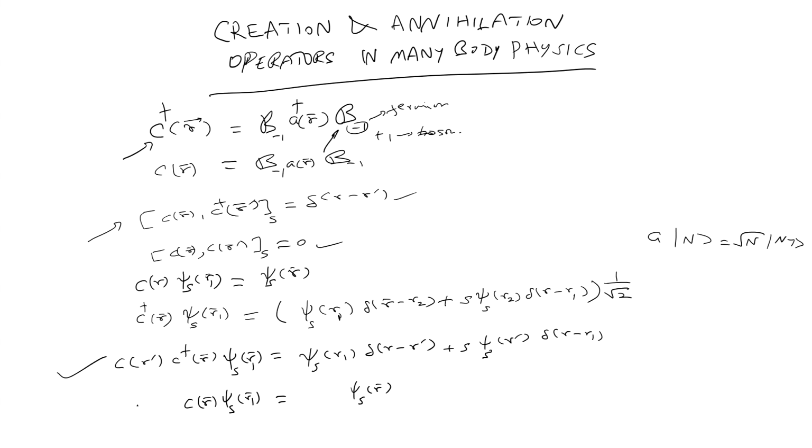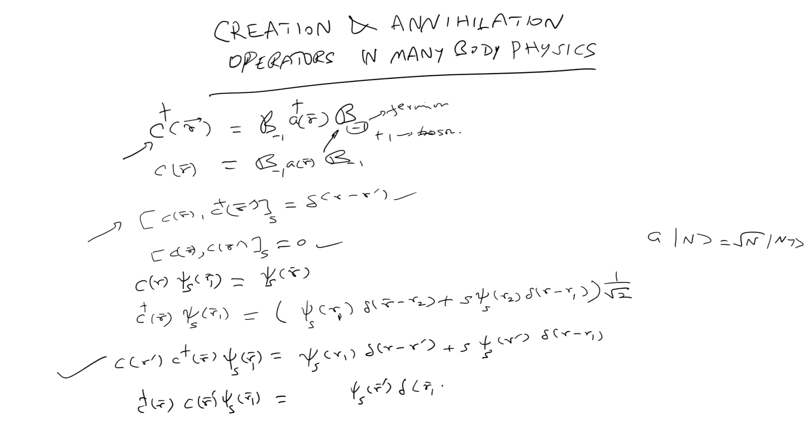Now I'm going to do r dash because this is r dash. If I go ahead and create a particle, how would I do that? I'm going to create a particle at a new location called r1. Again, because there's finally only one, this is a state with no particles at all. But from a state with no particles at all, if I create a particle, there's only one particle, so I don't have to worry about the symmetry of that wave function. So I end up creating a particle at r. That's the end of story.